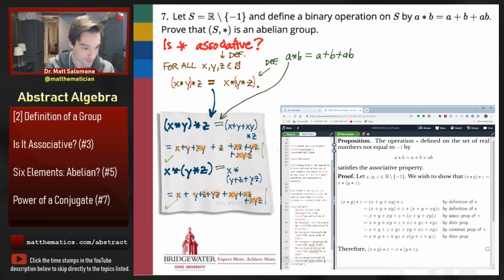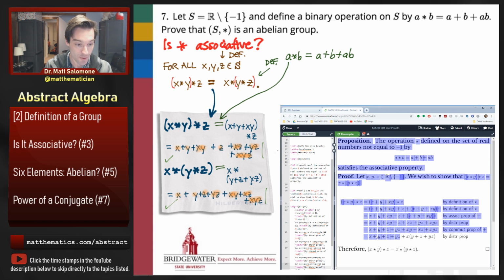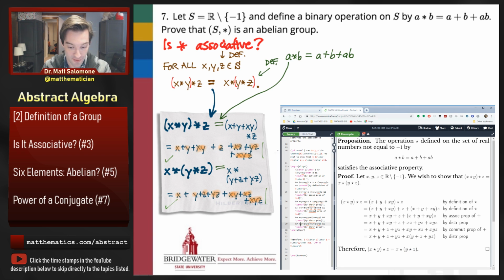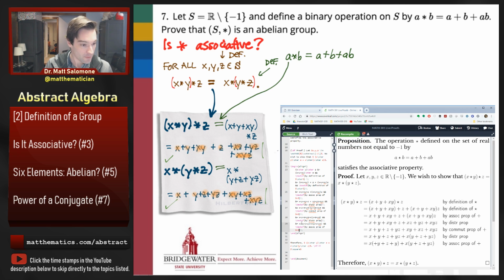And at the next step, what I want to do is add in a new set of parentheses. And that new set of parentheses I want to put around y plus z plus yz. Again, that's a quantity that I want to turn into y star z at the end of the day. So I want to put in a new set of parentheses around that, which I can do by the associative property of addition. Whoops, I missed my parenthesis. Not quite in the right place there. And I managed to gobble up a z that I didn't want to gobble up in the process. There we go.